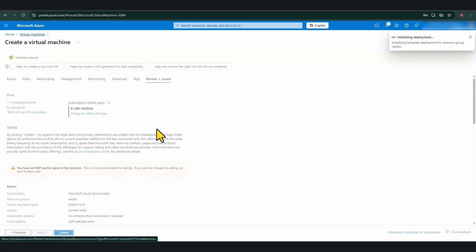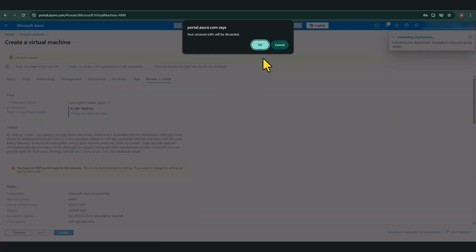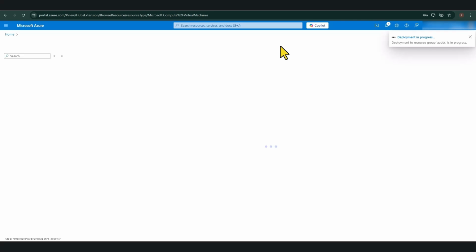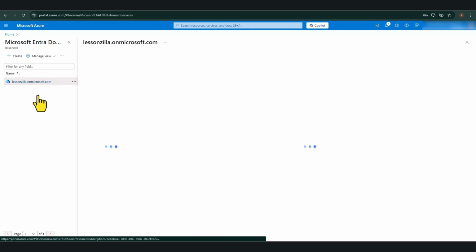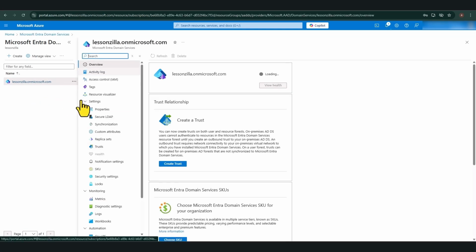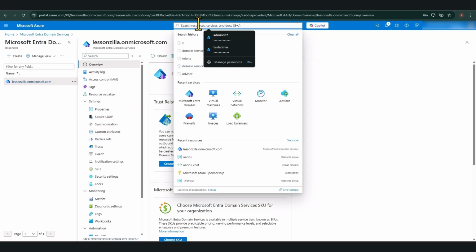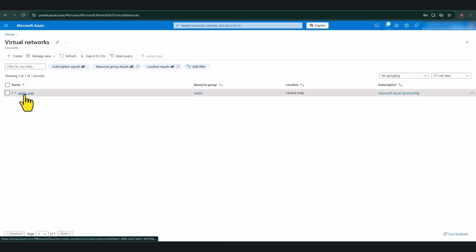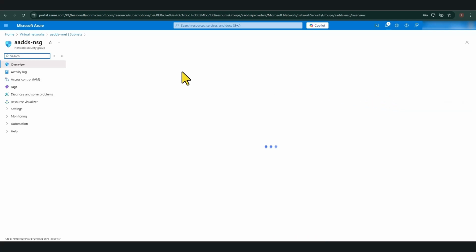So what I'm going to do now is I'm going to go back to our domain, the managed domain in Azure, while the virtual machine is being deployed. Services. So I just wanted to quickly show you the NSG that's used by the managed domain. I don't believe I can exit from here. Let's go to virtual networks. And if I go to subnets, this is the NSG that has been created automatically. This gets created during the process.